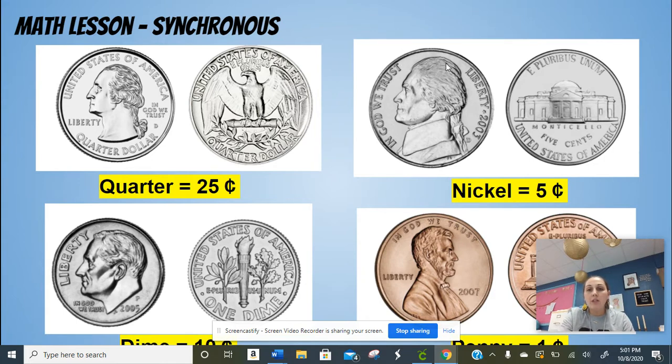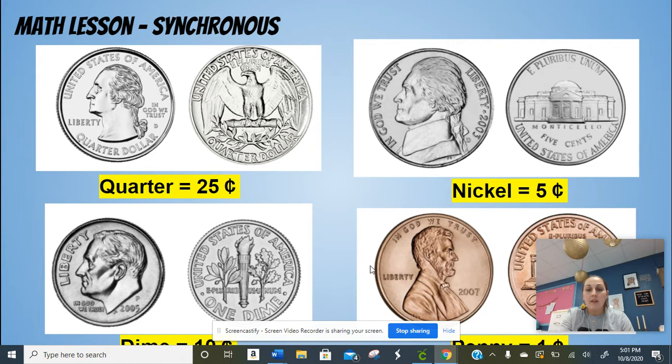We have a nickel in the top right of our screen. Okay, that is Thomas Jefferson there. And then we have Monticello, right? That is his home. A nickel is 5 cents, and we can see that all three of these coins are silver in color. Nickels can also vary in design. Sometimes Thomas Jefferson's face is more zoomed in, and I think they have a different backside as well. I can't think of what that design might be right now, but typically, like I said before, this is the design we will see.